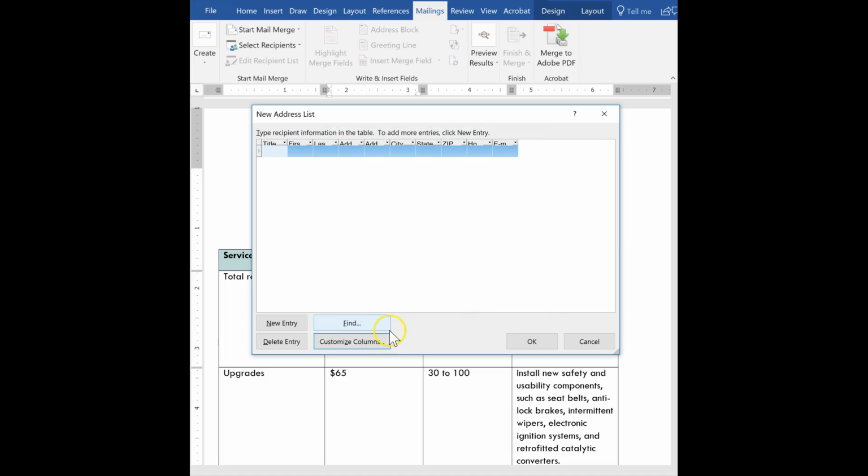And then we enter the recipient information that we find in our instructions.